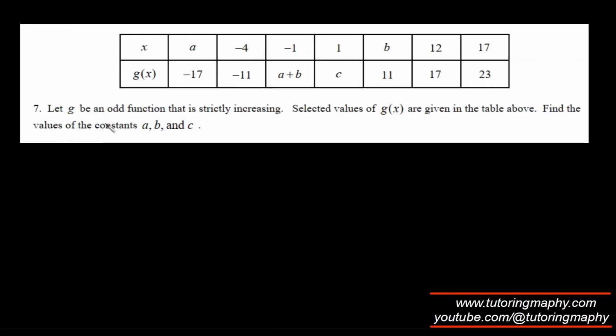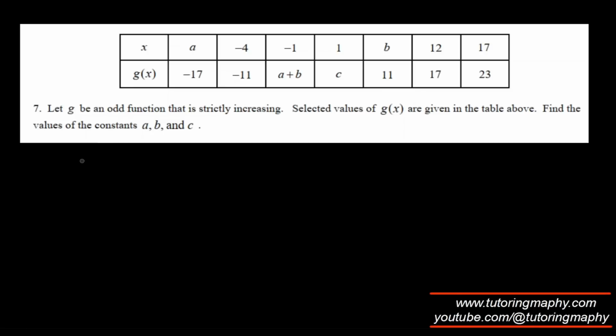All right, over here, if g is an odd function that is strictly increasing, I'll explain what the odd function is. And increasing, I think you know that's from our earlier sections, right? 1.1, 1.2. Selected values of g are given. Find the values of the constants a, b, and c. Okay, odd function. There are two things that you should know about an odd function. So the graphical thing, I think I'll explain later. I think that's in 1.5e. I have a video on that, so we'll talk about that over there.